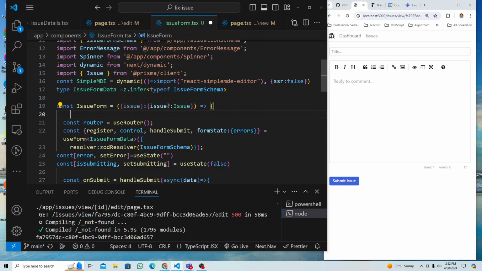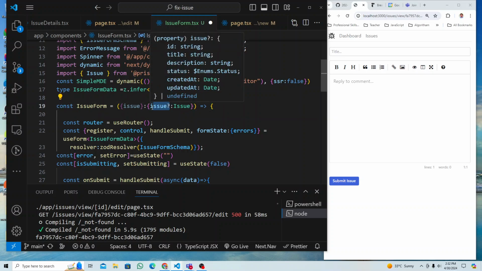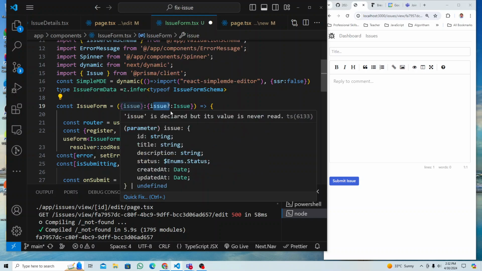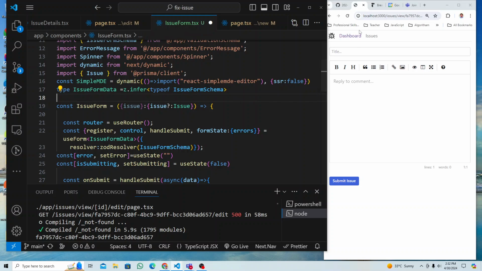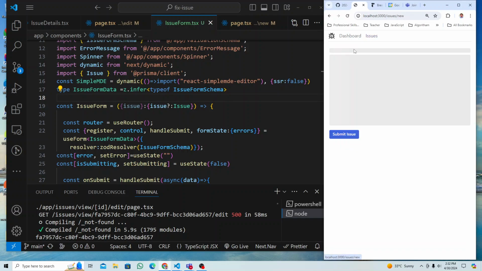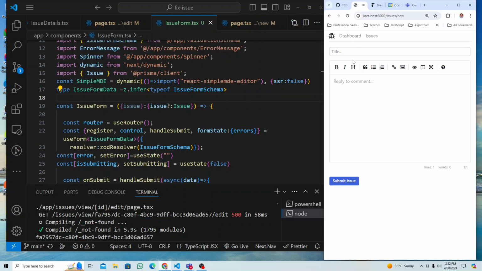Okay, so now we have done this part. So this is optional by adding this, right? That means sometimes there will be an issue, sometimes no issue, no problem, right? Because remember, when we use this form inside our new page, then we're not sending the data here, okay? We're just going to create, like adding the title, description, whatever, and submit, done.